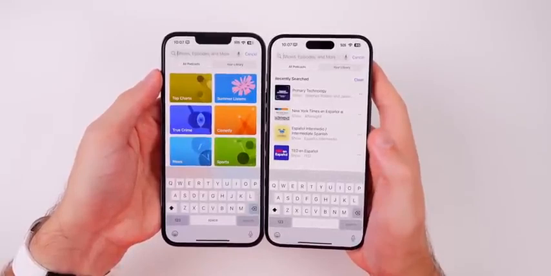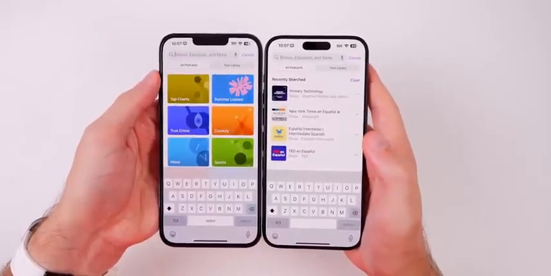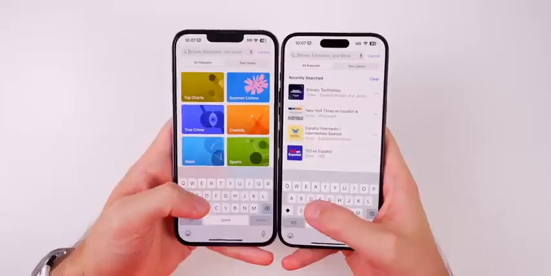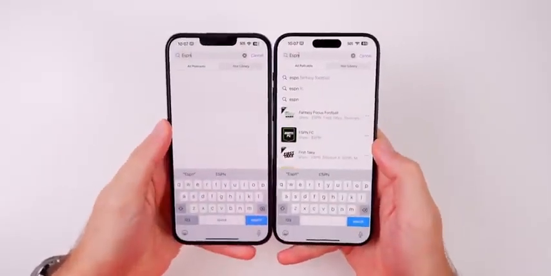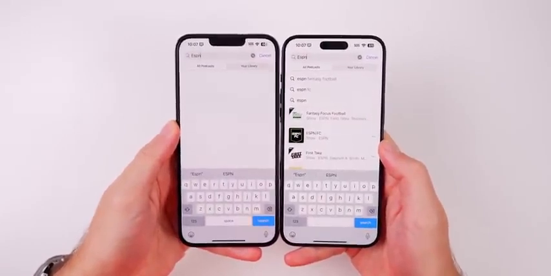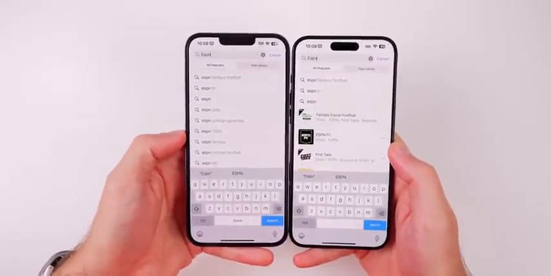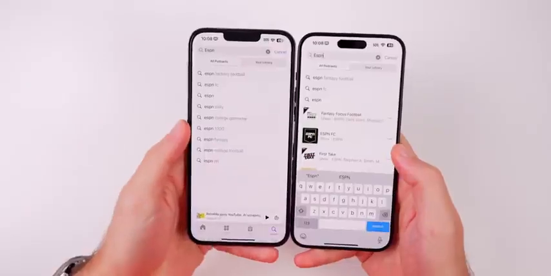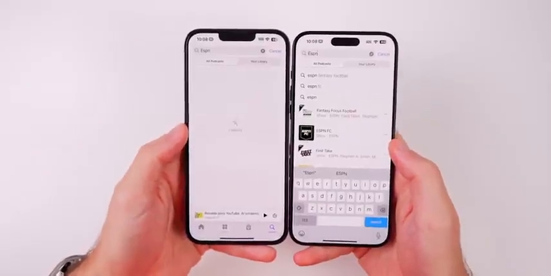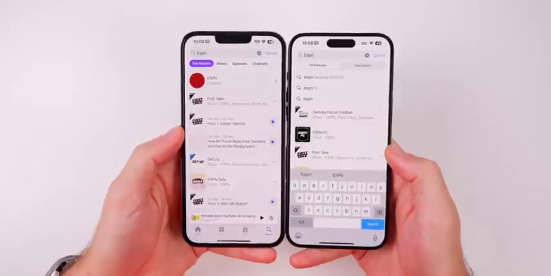Also, the search in general is faster. Apple calls this instant search results with iOS 18. So if I start typing in ESPN, for example, you can see that it doesn't have to think for nearly as long as it did in iOS 17. And it didn't even show everything right away. We still have to search. It just gives us some recommended search results. So then when we press on that, we can eventually get to what we've already seen for a while here in iOS 18.